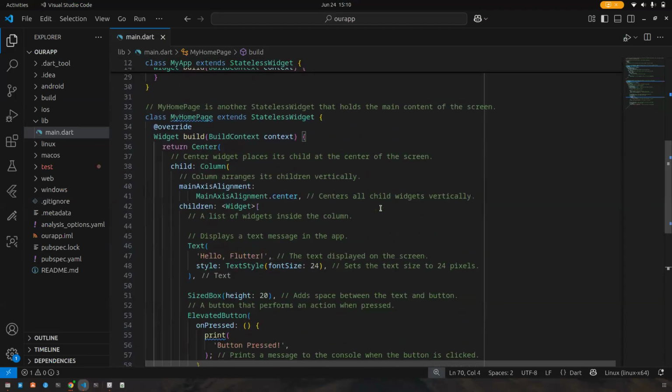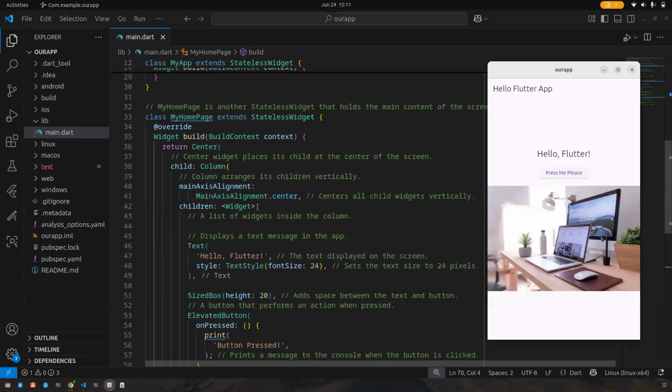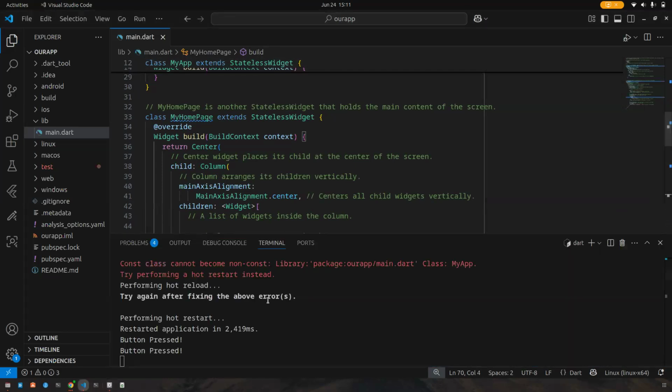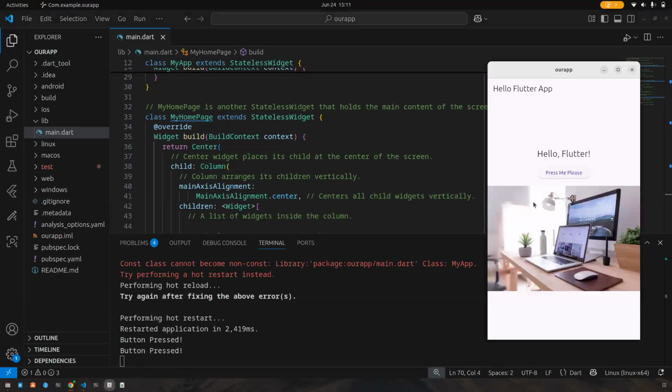Yeah, I think those are the key widgets that we've worked with. And hence, we have our app displayed here. We press here, press me please. Then we go to our terminal. Button pressed. If I press it, it communicates.